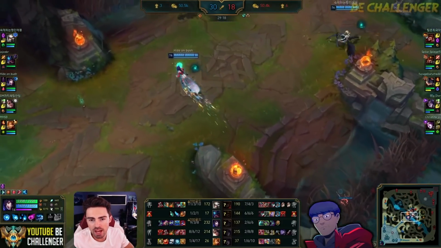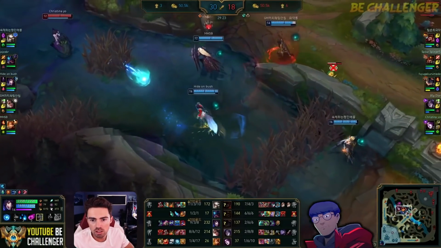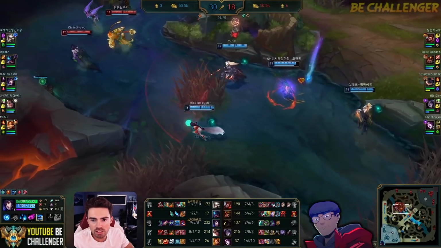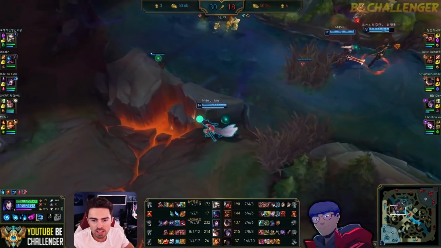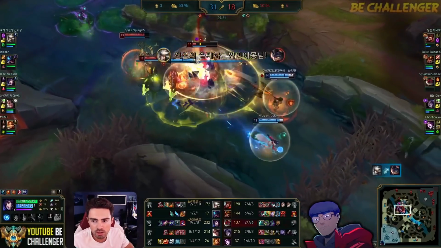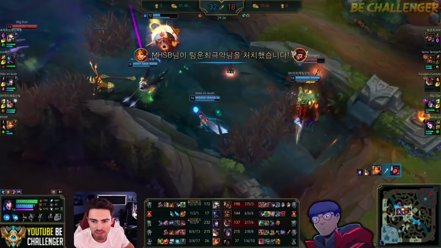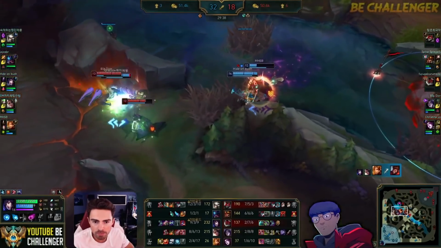As Faker gets a Deathcap, and he's going to sprint over to the Baron as they just started it. Knows the Morgana's in that brush. Has ultimate. One more tick. E misses. Q misses. But they do get the Rumble. And they get the Wukong. Who else can we get?